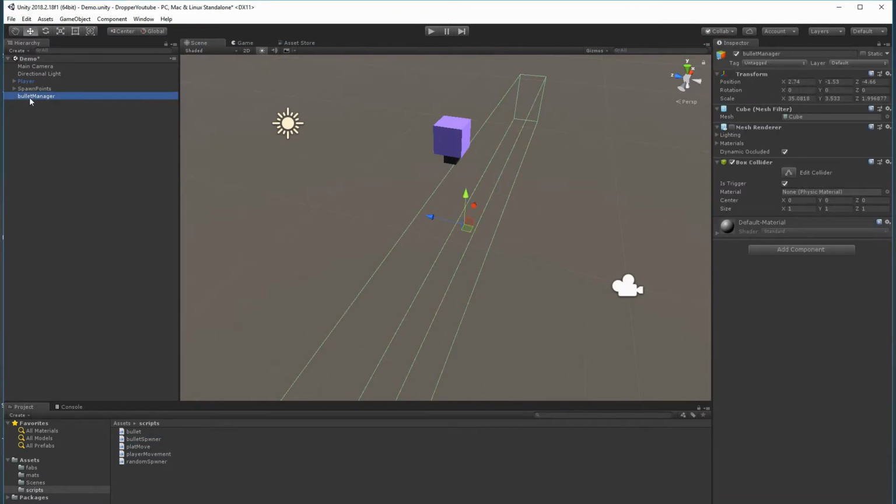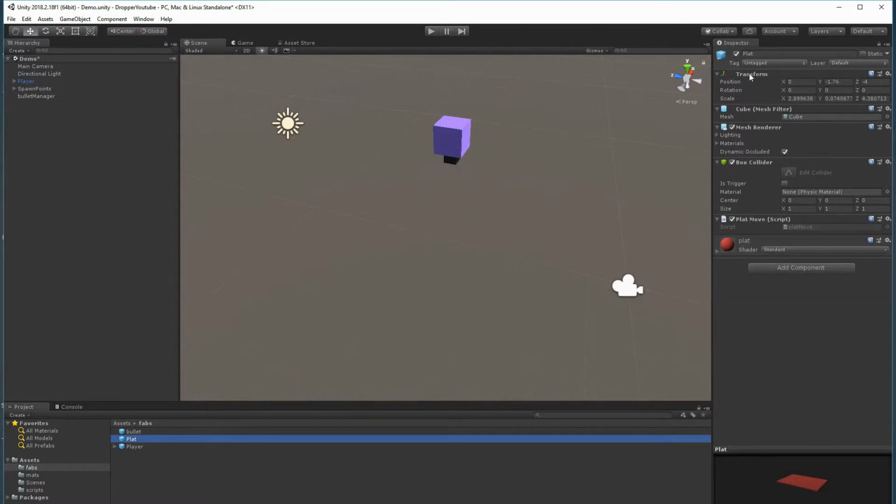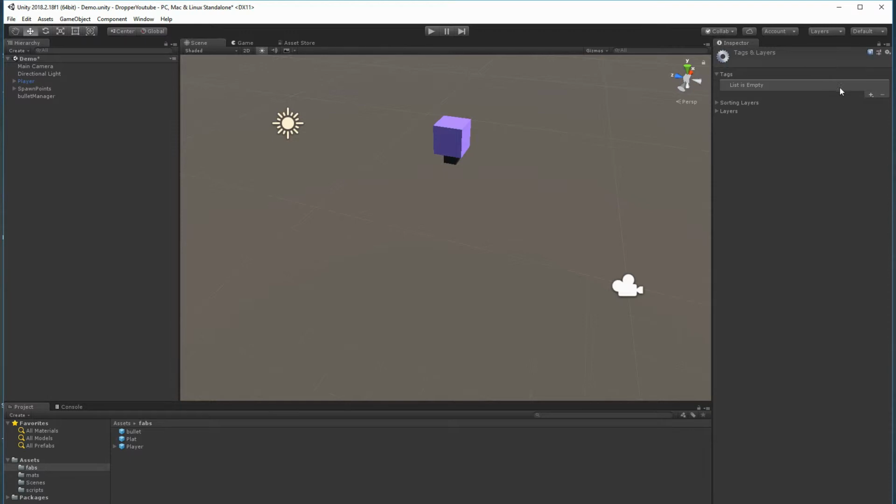It's not yet on the bullet manager. It's compiling. Alright, it looks like it's ready, so I'll put it on the bullet manager. Let's not forget that we're checking for the platform to have a tag of plat. So let's create that new tag right here. Add. It was all lowercase. Save.